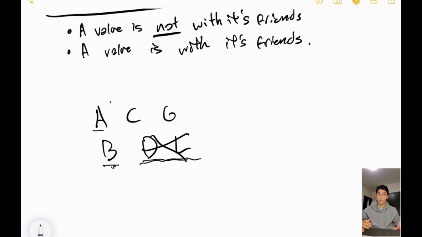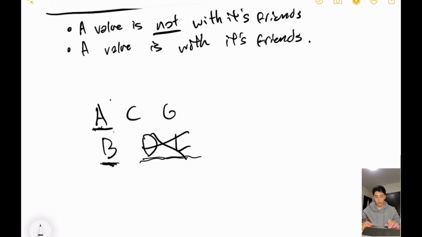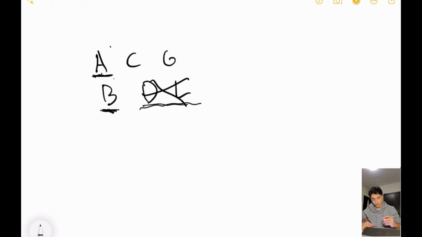So instead of figuring out that A is not with B, hence we should increment the counter, and then going B is not with A, hence we should increment the counter, the first time we realize that A is not with B, we're going to increment the counter, but also remove A from the value that B is pointing to. Now you might be a little bit confused. So let me build on that.